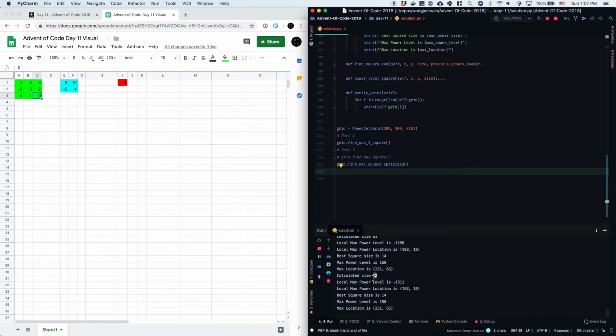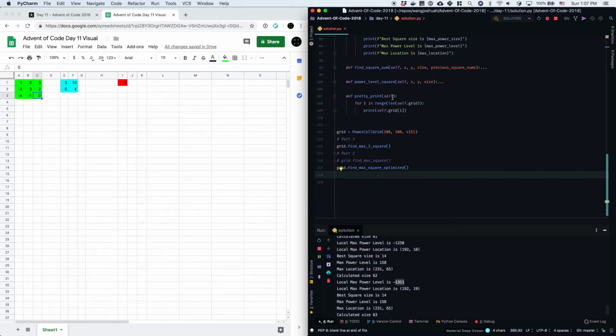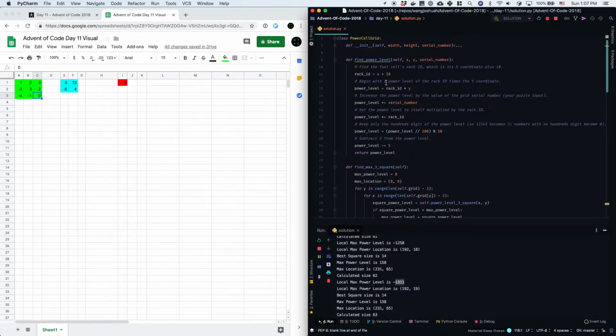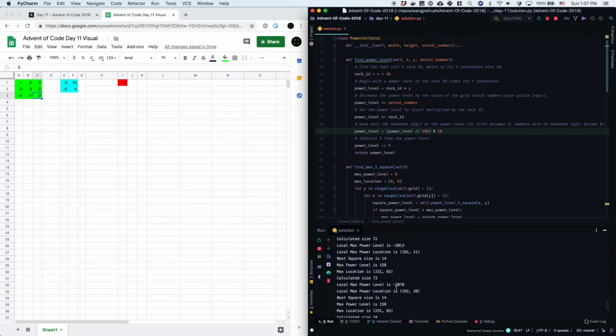As we continue increasing our size, we capture a lot more negative values because remember, we are taking only the hundredths digit. So the max can only be 10 and we're subtracting 5. So we have a range between -5 and 4, because it can be 0 through 9, and then when you subtract 5, it's going to be -5 to 4. So we're picking up a lot more negative values.